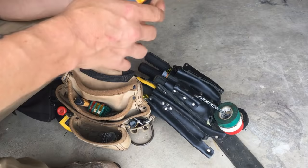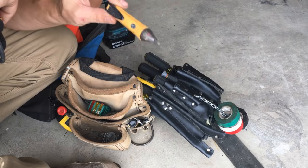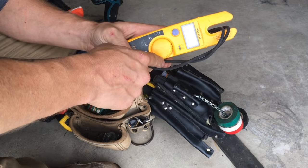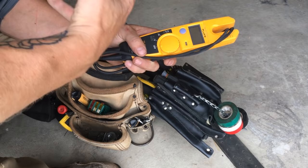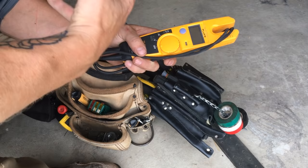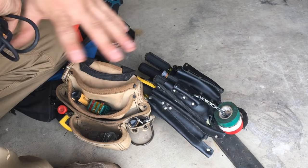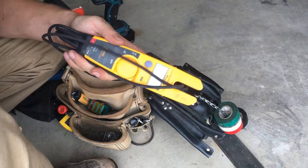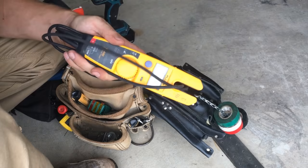There are some guys that carry these little wands around and call themselves electricians — but that's not a tester. That's a thing that just tells you if there's power present or not. A real multimeter tells you whether you have a difference of potential between two wires, whether you have current on a wire, if there's continuity, or if there's a break in the line. It tells you resistance — a lot of things. As an apprentice you probably don't need one right away, but if you've got an extra $100 after buying everything else, definitely get one because you'll need it before you're a journeyman.